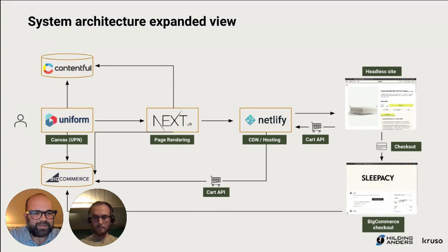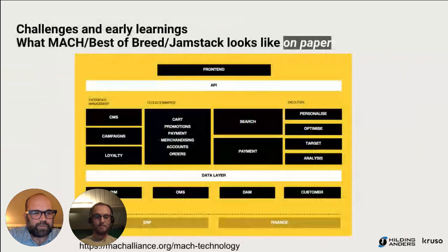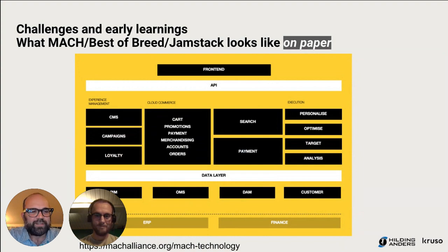Yeah. And then I was kindly asked to talk a little bit about some of the challenges of these types of architectures from the perspective of a CTO trying to build these systems. So if we go to the next slide, I've borrowed an architecture slide from the MACH Alliance, and I'm now intermingling MACH best-of-breed and Jamstack architectures into one, and of course that's not fair. Jamstack is front end only, and MACH, for those of you who don't know, is microservices based, API first, headless, and cloud native. So it's a name for these API based microservices online, and this is a drawing of what it looks like on paper. And then I cheekily threw together a drawing of what it looks like in my head, which is probably not any closer to the real thing, but it is more realistic.